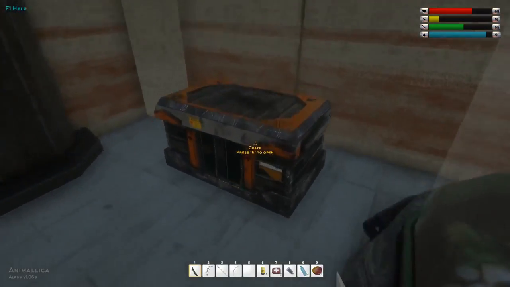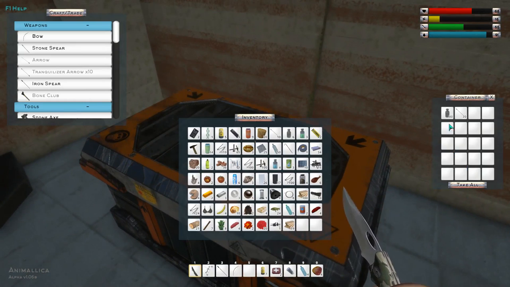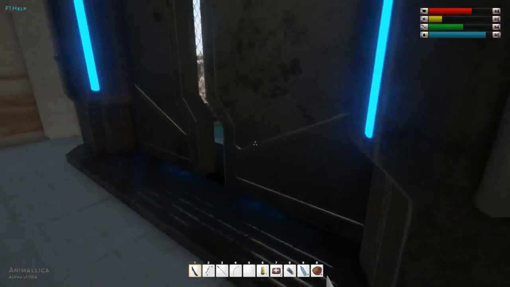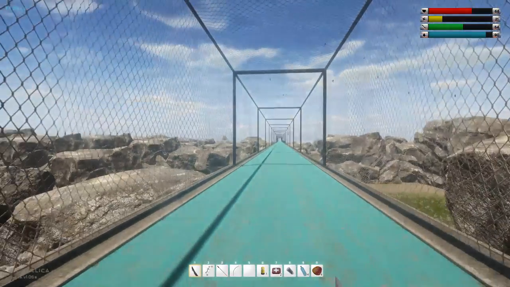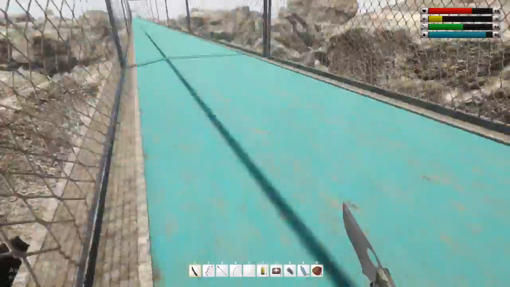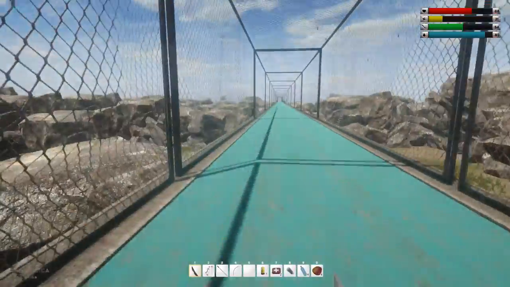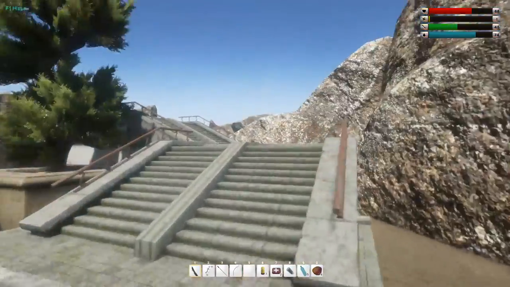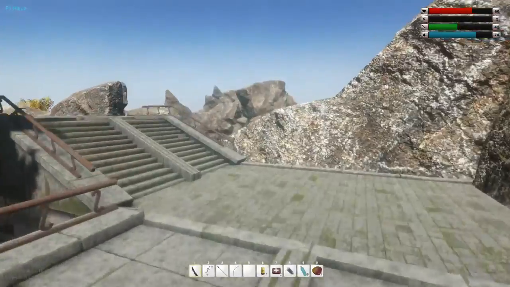Okay, cool. Ooh, a box. What is inside of it? Okay. Oh, nice. So now we have 30 trank arrows and a lot of stuff. Okay, well, sadly a long walkway and you can see the sewer, but that's it. So let's go back. Okay, we're back at the windmill, so go up.